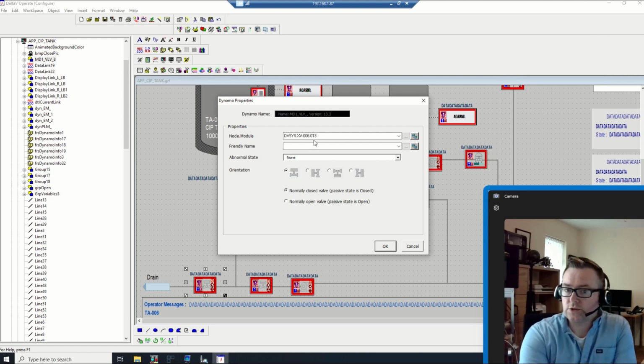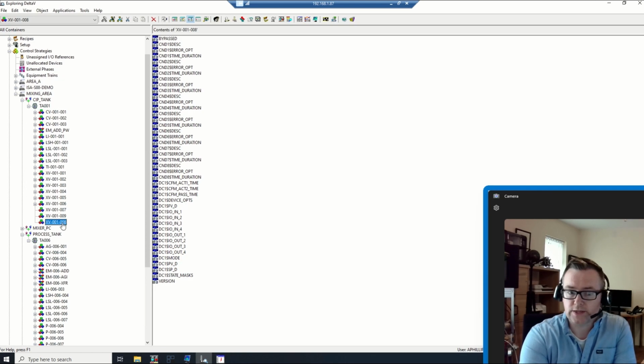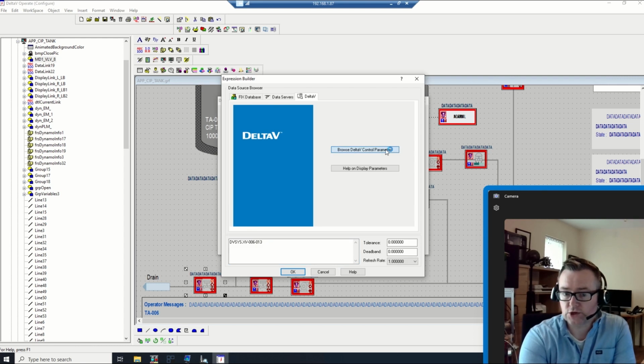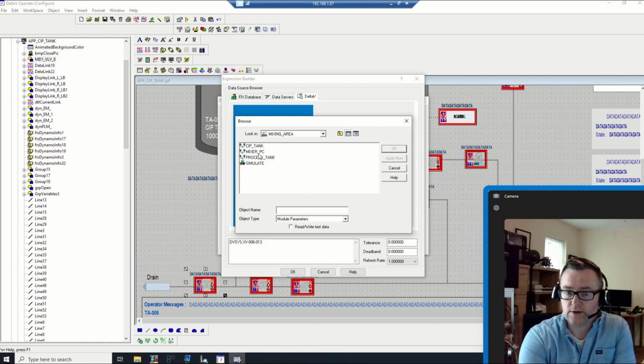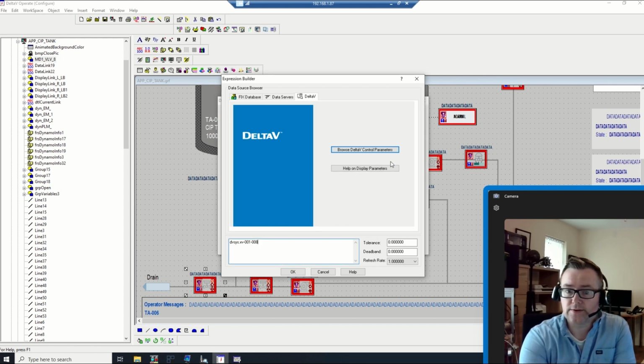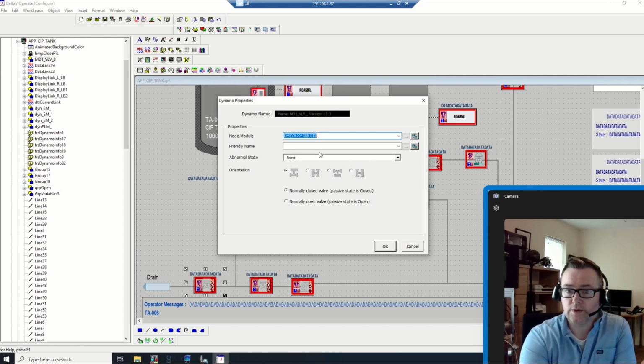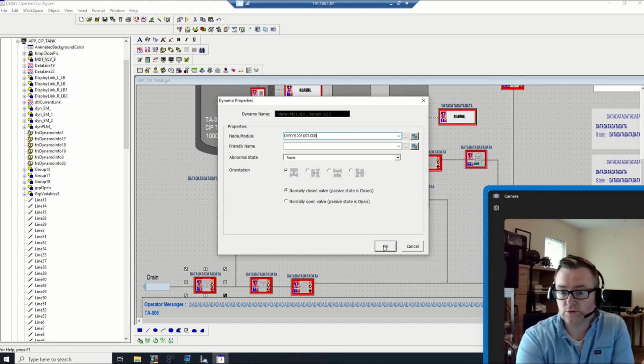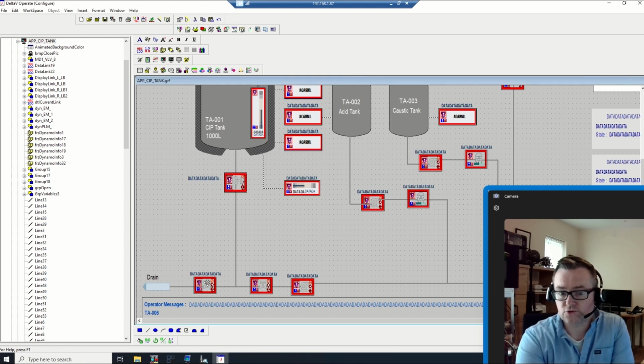What we need to do is literally point him at the particular module that we created. I could go on a long journey here, but essentially I'll just go into the mixing area, CIP tank, tank number one, and then go to that one there, and that's really it. We've applied that. Or I could literally just type in 01 and then the 08. So he's a normally closed valve, and he's intended for the drain that goes out. So I'm just going to save. That's basically it. And then I'm going to close.